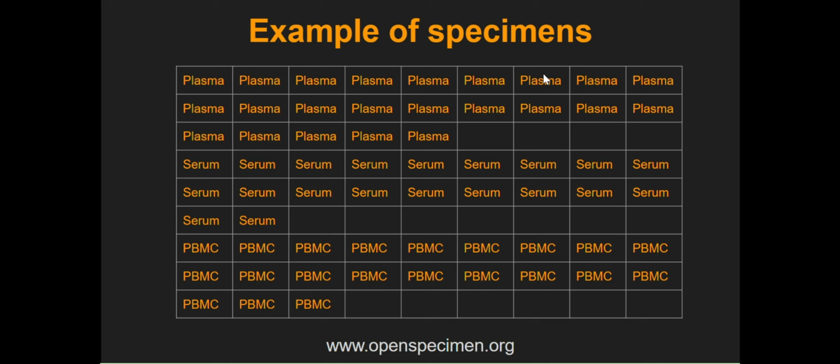As an example, consider a 9 by 9 box, like 9 rows and 9 columns. You can predefine in which row, in which slot, what type of aliquot you are going to put. For example, any aliquot tube which is placed in the first 3 rows will automatically generate a plasma. Anything that you put in the next 3 rows will automatically generate a serum, and likewise PBMC in the last 3 rows.